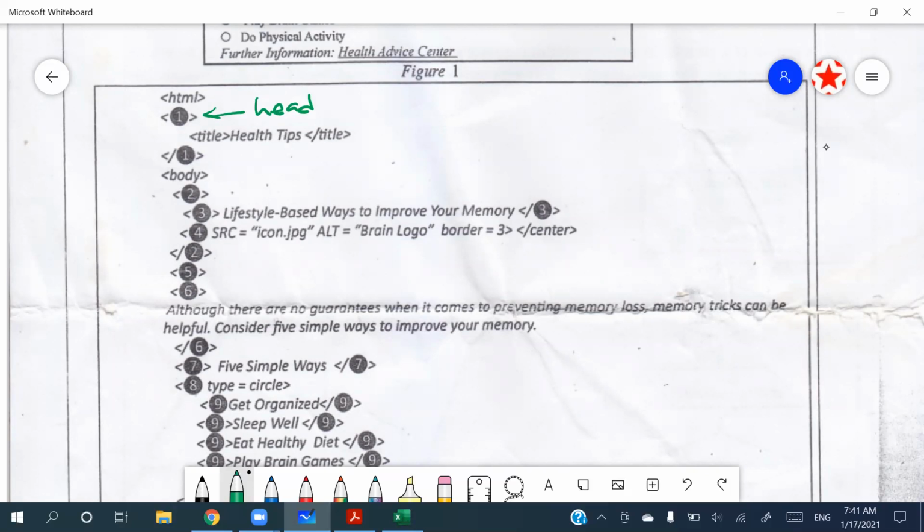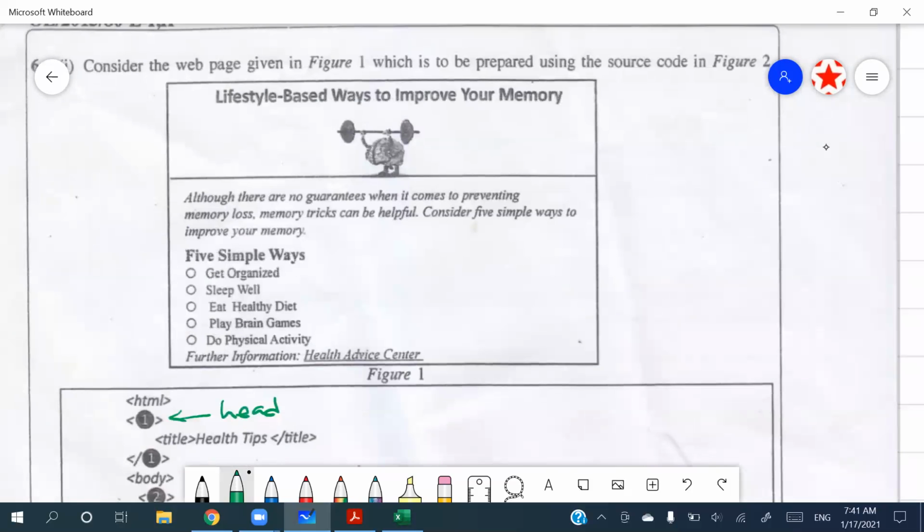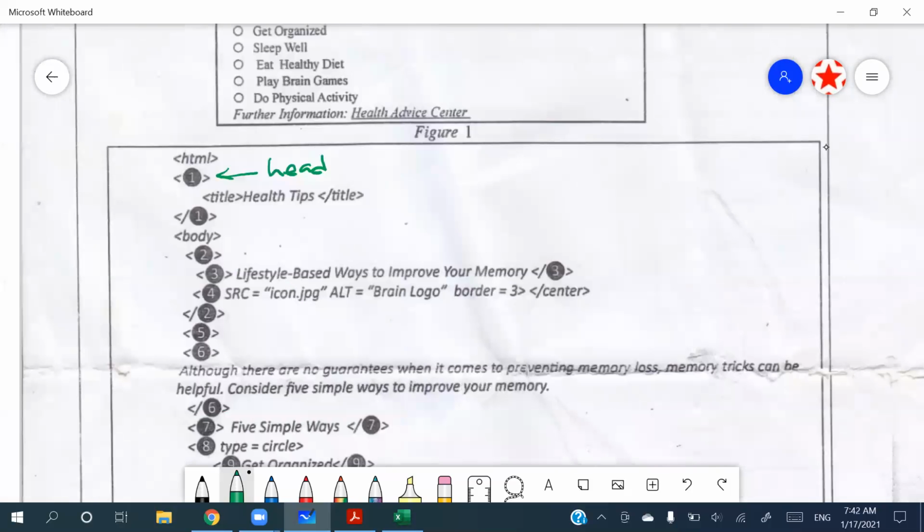The second and third are surrounded by the text about lifestyle-based ways to improve your memory. It's in big letters, so definitely 3 is going to be an H tag, H1 or H2.